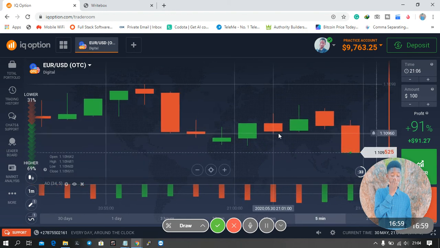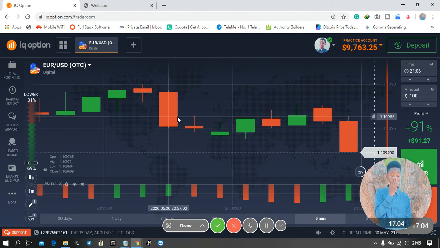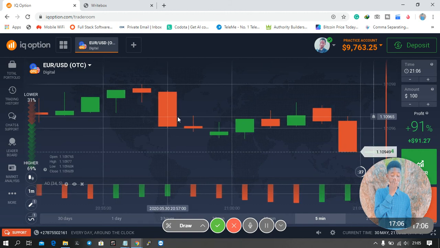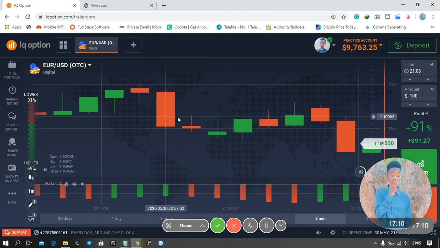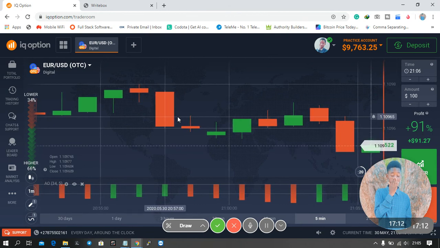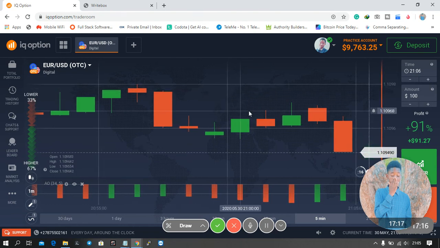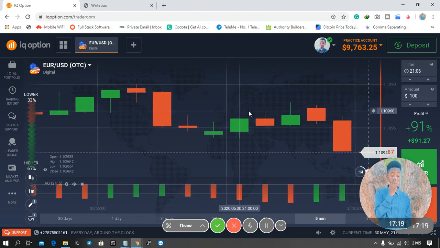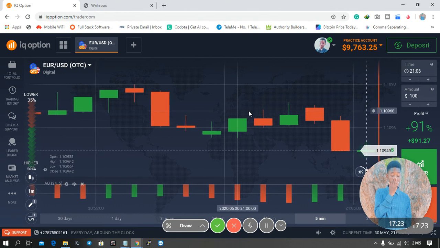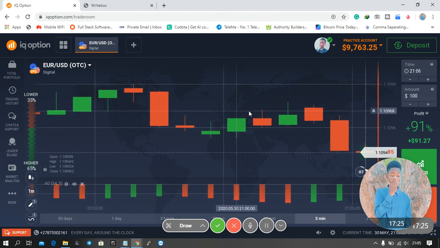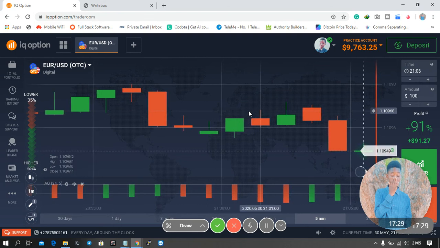So you might be wondering, why did I stop trading on IQ Option? The reason is simple: once you continue learning how to trade, you come to notice that IQ Option is not a good platform to start with, but it's good for beginners because it gives you an idea how these things work. So if you're a beginner, start with IQ Option. Once you gain some basic knowledge, move on to start trading with MetaTrader.